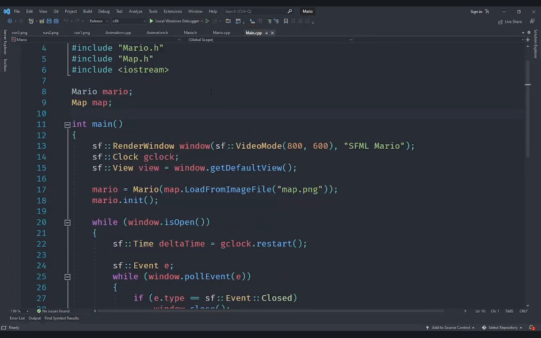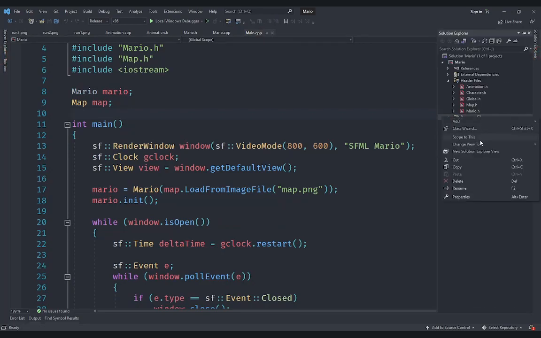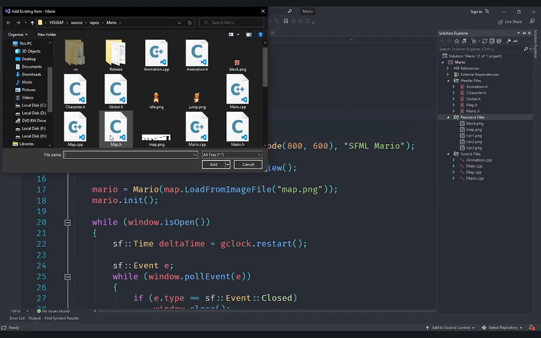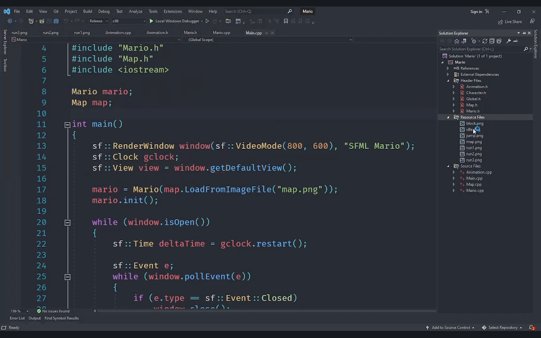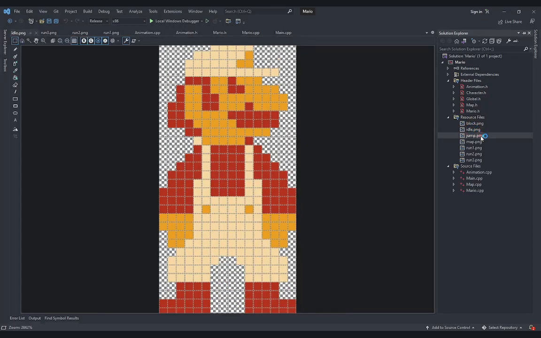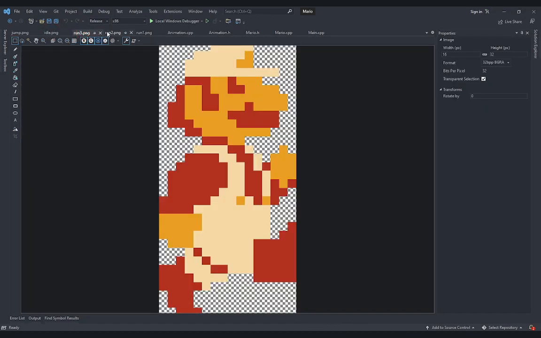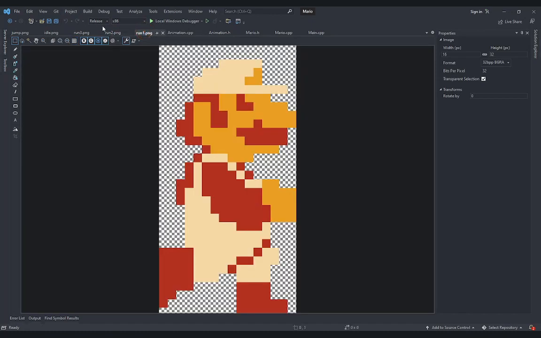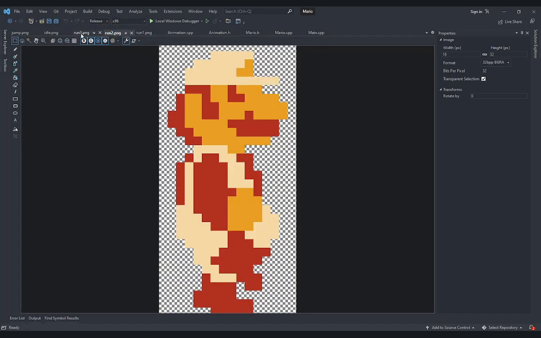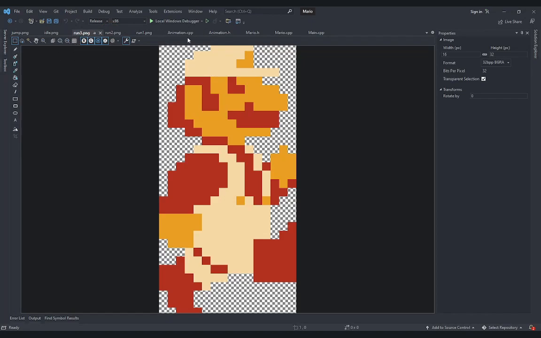So for the animations, let me just first show you 2 more pictures which I have not added to my project yet. You can do that by taking this so that you can open it in Visual Studio as well. These are idle.png and jump.png. Now for this Mario we have basically got only one sprite for idle and jump. Like this is idle and this is jump, and that's how the original Mario worked. It did not have a proper idle animation, so the only animation we need to implement is for the run sprite, and the rest of the sprites are only going to be one sprite, things that we can switch based on our state.